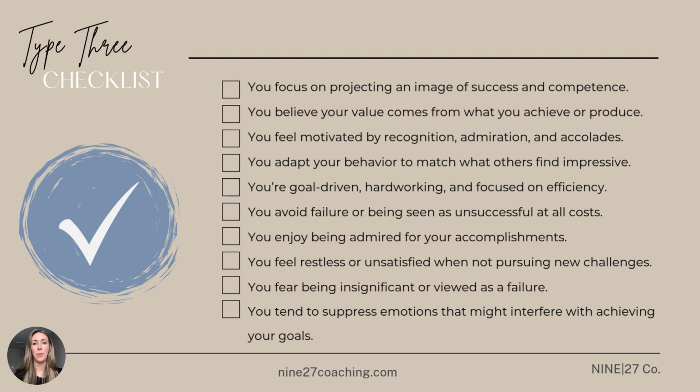The key to the type 3, that motivator, is ultimately you find your worth in what you can accomplish. And what's been lost along the way is your true self, who you want to be versus who you have to show up as. And that's where the Enneagram comes in to give you a guide on how to grow and not always have to default to those settings.